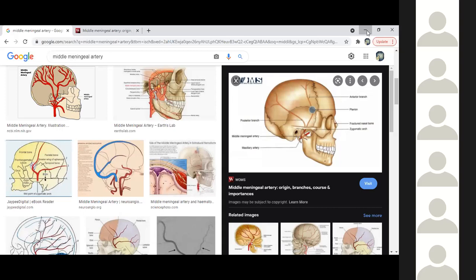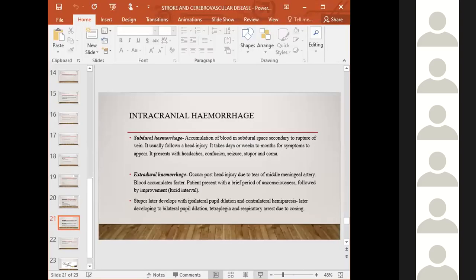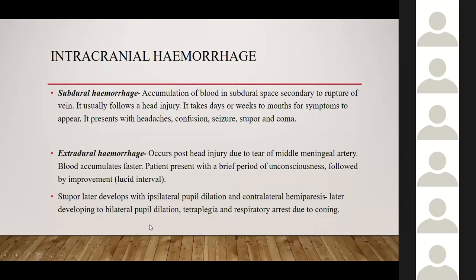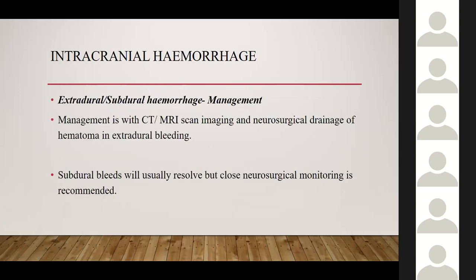Okay, so we've seen where the middle meningeal artery basically is. Okay. So of course, symptoms would develop, and then because of the collection of blood, eventually you end up having some form of total weakness in all four limbs and respiratory arrest, because there's a lot of blood collection. It causes you to cone, meaning it causes the brain stem to move out of the foramen magnum of the skull. So it cones, and once it cones, you are going to have these issues.